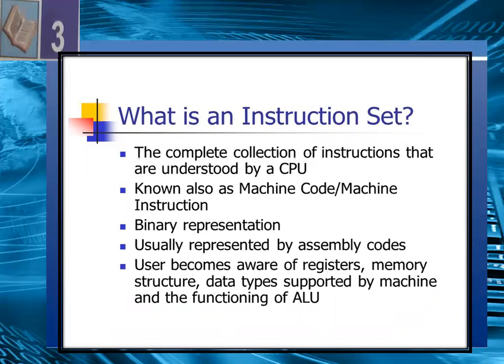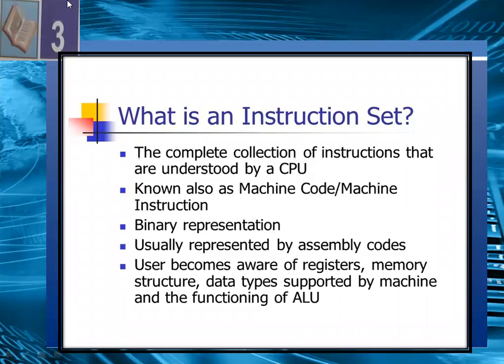So always remember that whenever we will enter an instruction, computer cannot understand our instruction till then it can be converted into binary number and zeros and ones. Usually represented by assembly codes, user becomes aware of registers, memory structure, data types supported by the machine, and the functioning of ALU. So basically, instruction set must be converted into the machine code and machine instruction. It represented by the binary representation, must be converted into zeros and ones.